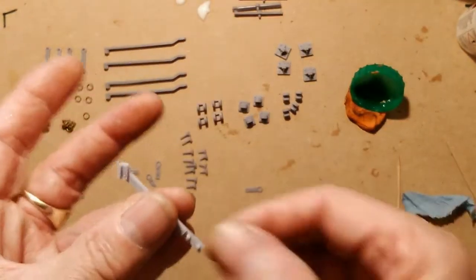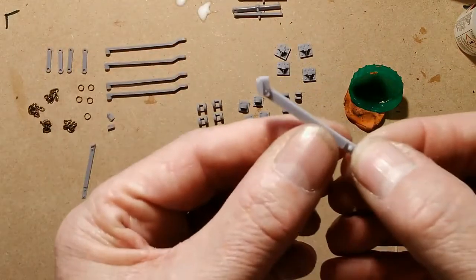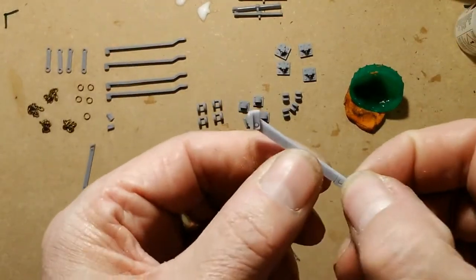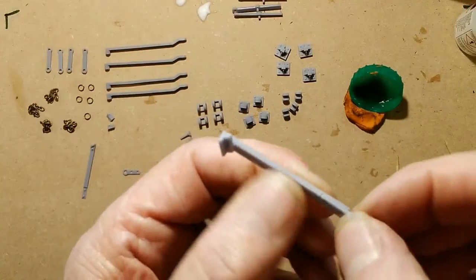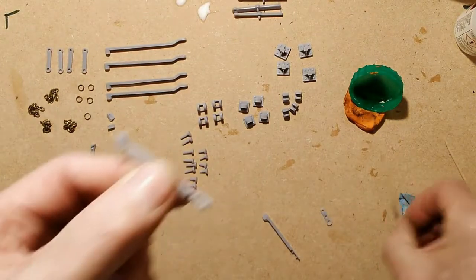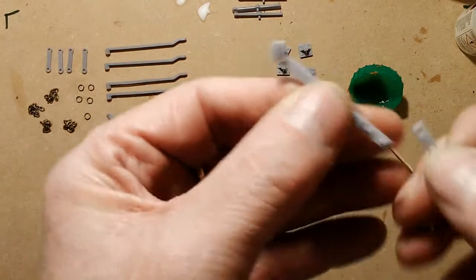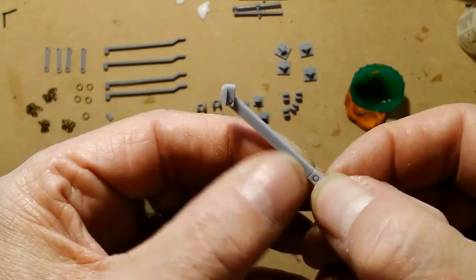Once you've done that, you can then put the ring on the end. Do a dummy run again, make sure it fits on. Let me show you. There we go. So that fits on there nicely.